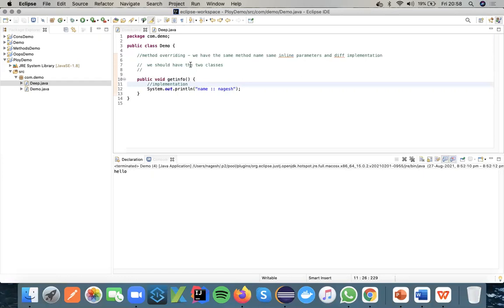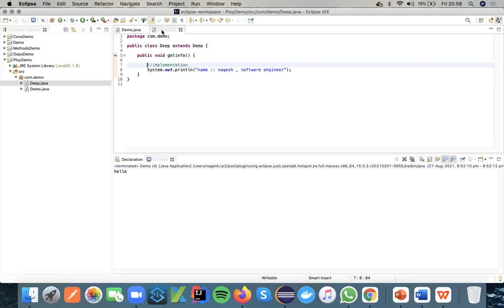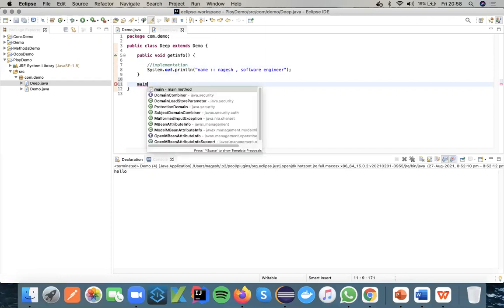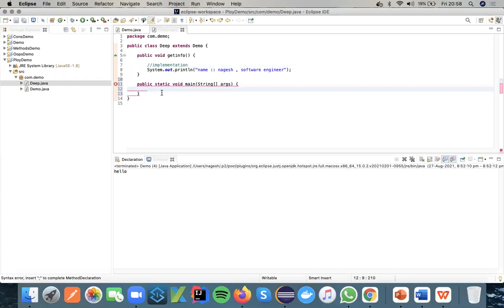Here the implementation is different and here the implementation is different. This is the best example of overriding. So what will happen if I write this? For this one, first I will try to show you something.